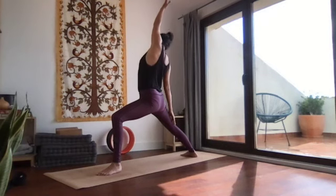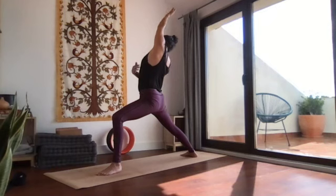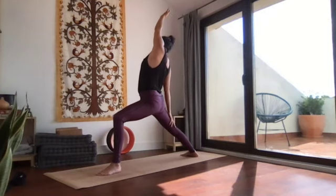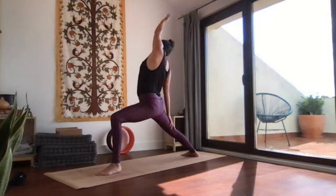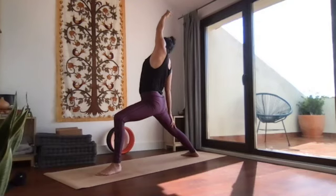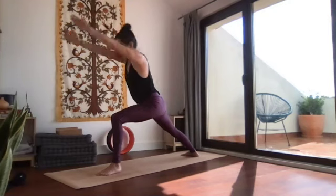Back, reverse. Release the tension on the left side. Open it, try to go a little bit deeper. Try to go a little bit deeper and stay for three, for two, and one. Circle your hands forward.